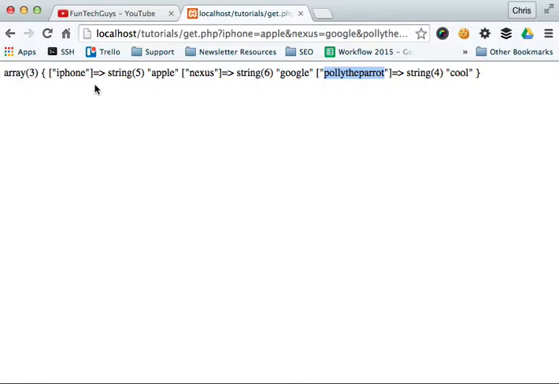So now I know, from a debugging level, that I have iPhone, I have Nexus, and I have Polly the parrot to work with, and that is a very, very cool and very simple debugging tool. And as I say, that's pretty much at a basic level the GET super global.